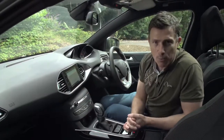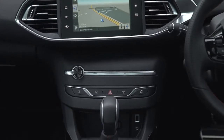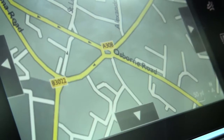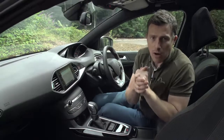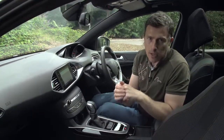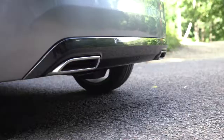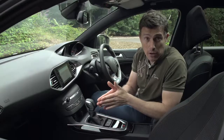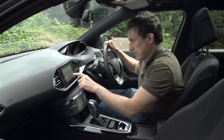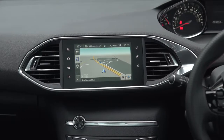Not very nice at all, but I can forgive it because, well, there's no buttons cluttering up the dash. This is a very minimalist design because most of the controls are done through this touchscreen. More on that in a bit. Now, if you're thinking of buying this car, ignore the headline grabbing entry-level model with its low price because it's got nothing on it. You need to step up to the Active model because then you get all-round parking sensors, you get dual zone climate control, and this 7-inch touchscreen with satellite navigation, which, well, isn't quite as nice to use as the systems you get on VW Group cars.